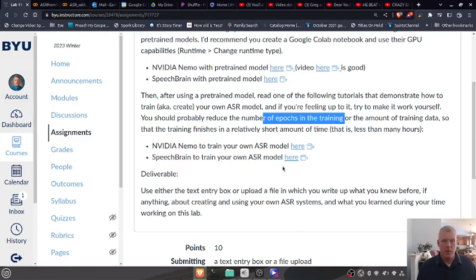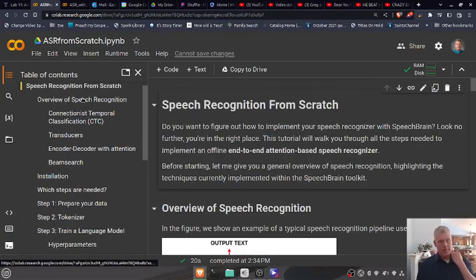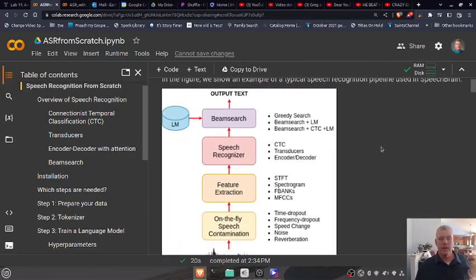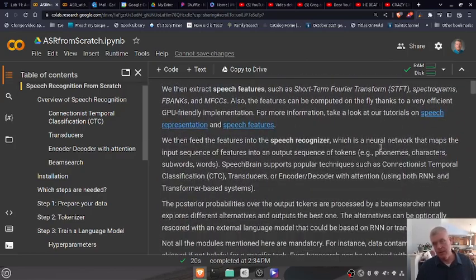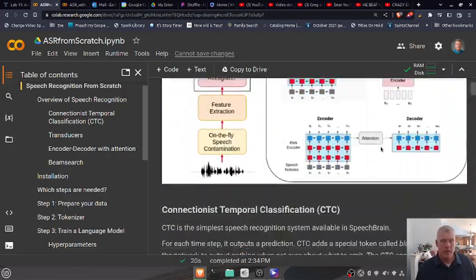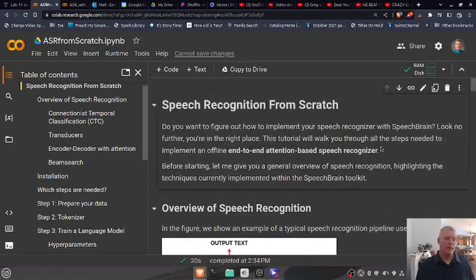Okay, so let's look at the SpeechBrain one real quick here. I already have it up right here. So as you're reading through, you can just click on the cells to run the different Python commands and the command line commands as well to download stuff. But I think the most important part of this is simply to understand how you would go about creating your own ASR system from scratch, from your own training data, and creating a model, and then using that model to do ASR.